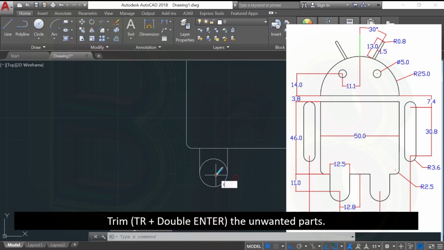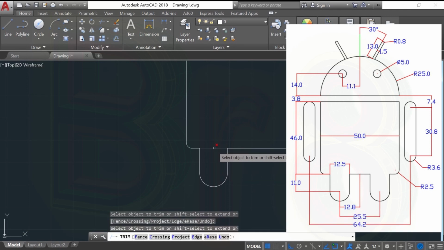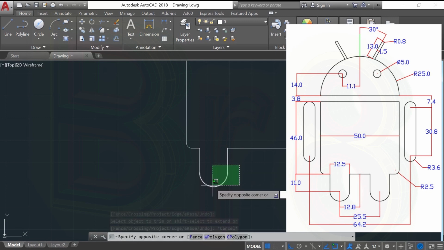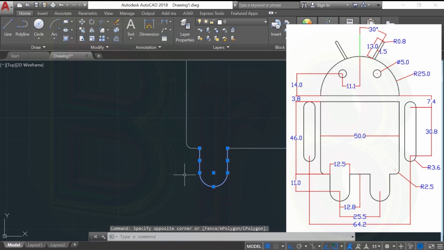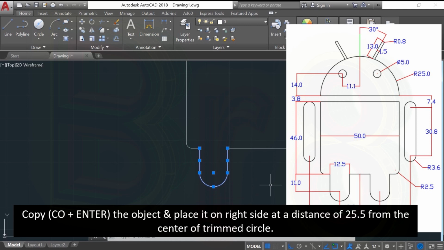Use the trim command to remove the unwanted portions. Use the copy command to create a copy of the required object. Now move that copy to the required position.